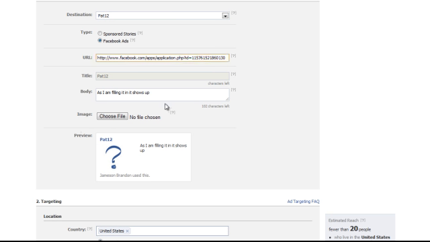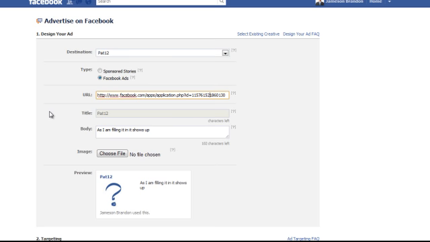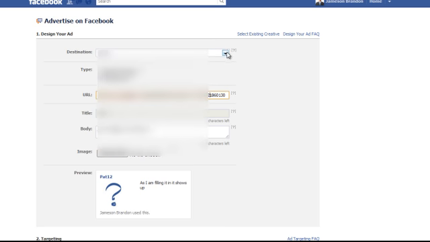Okay? And now another cool thing you get to do here is change the URL. So you get a little bit of freedom there on where exactly you want to send them. I would probably just send them to the Facebook page that you see here, but you're more than welcome to change that. And then of course, pick your file to put here for your image. Okay, so that's similar, but you get a little more freedom in the URL.